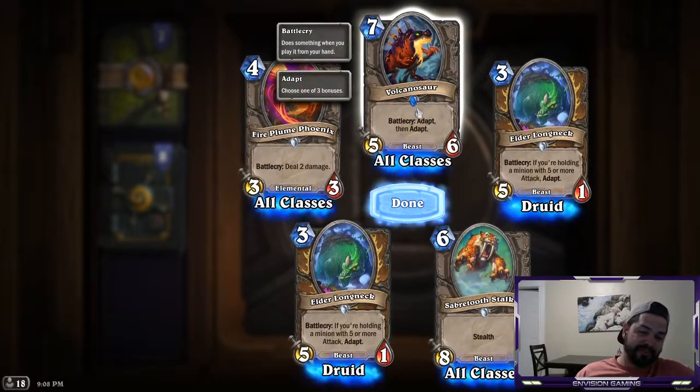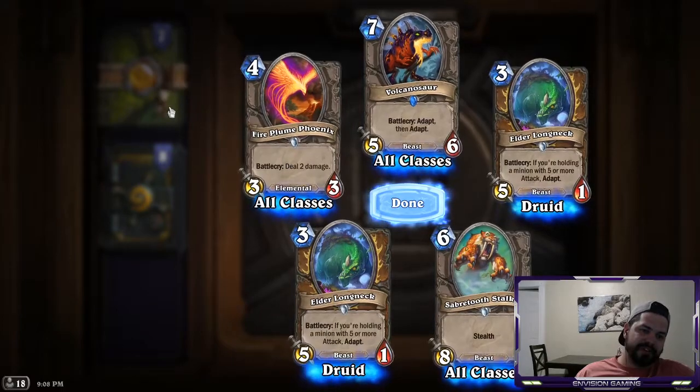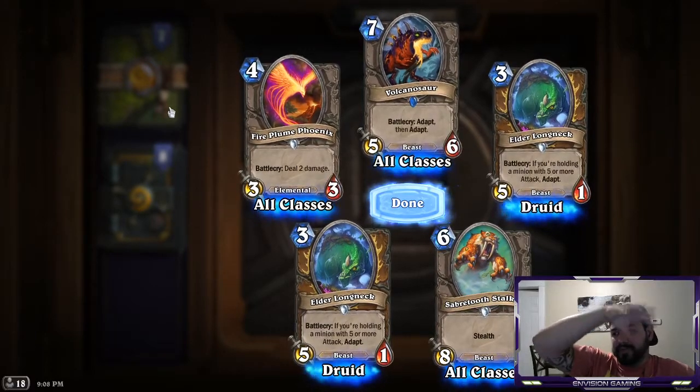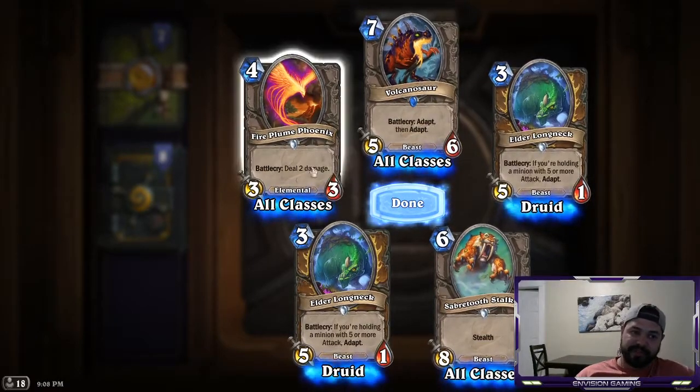Volcano Sword was given free, and not a bad card. Fireplume Phoenix is definitely not a terrible elemental. Another good set for free-to-play people, because a lot of the elemental stuff was common and rare. A lot of people were able to build stuff based around that.